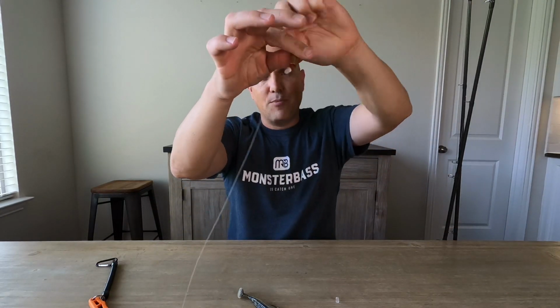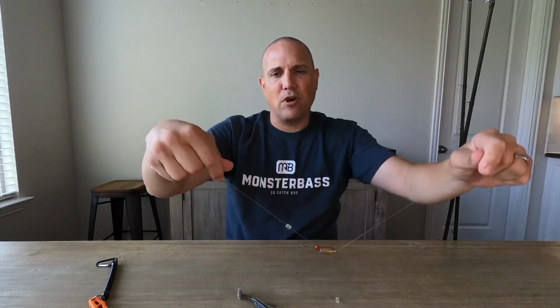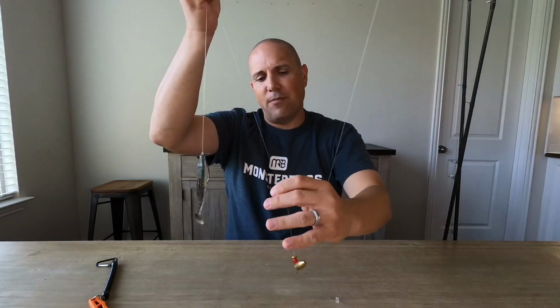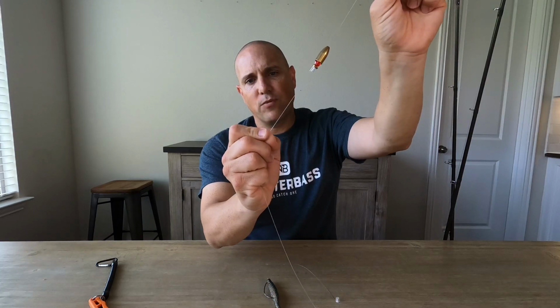And if you'll notice here, I'm pushing, and that's not moving. I had to push pretty hard to get that to move. You can then slide it back down to the desired length that you want. And if you really wanted to, you could add two of them if you're fishing really, really heavy line.